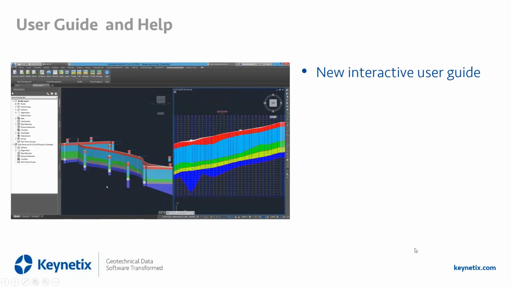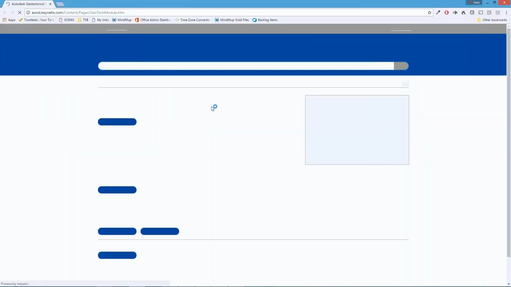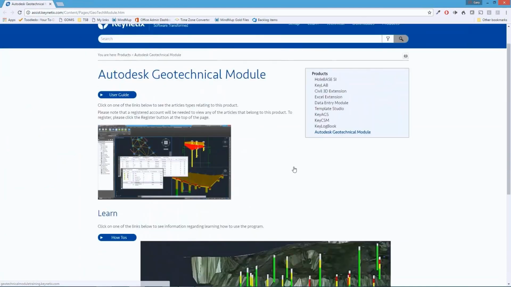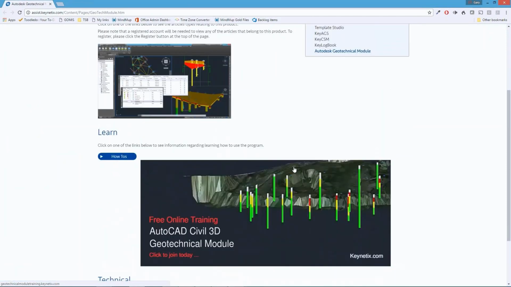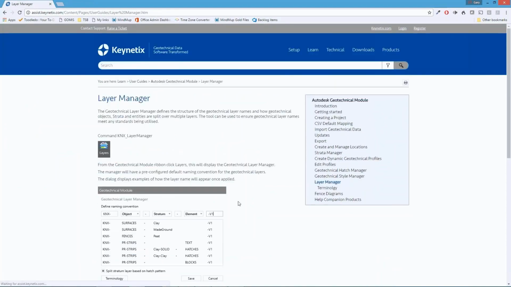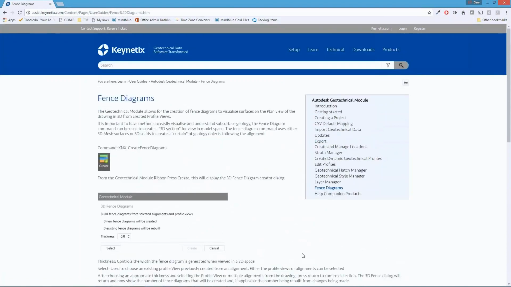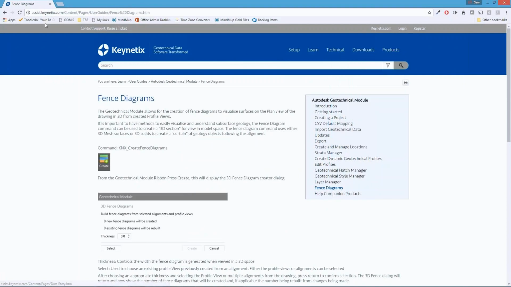Just moving on, there is one other change in 2018, and very quickly, we've updated the user guide. That's one good thing, I guess, but we've actually moved it over to the Kinetics Assist website. It's a little bit like the Autodesk one. It's completely interactive. We have videos, how-tos and troubleshooting information on it. If we go down now to the new layer manager command, it will give us help and hints on there. There's a whole host of information on here. In fact, we use it for all of our other geotechnical products.